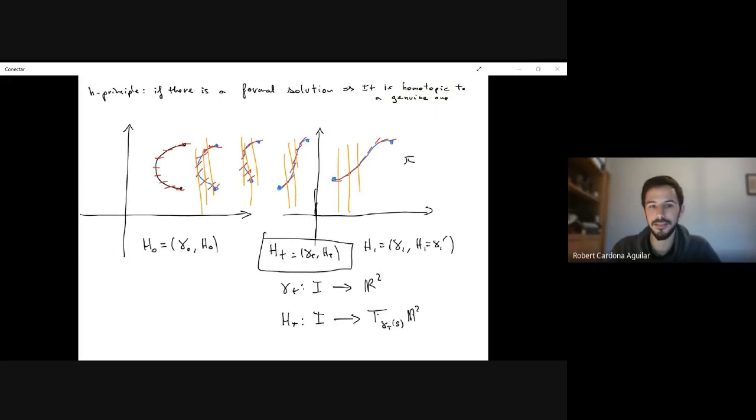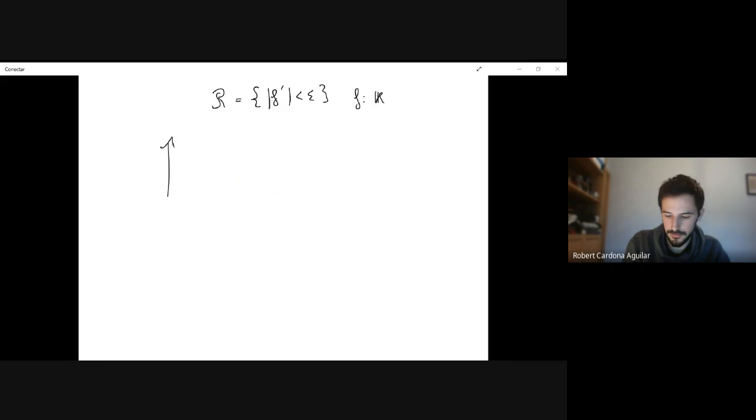This example is one of those examples in which the H principle is telling you nothing because it's trivially satisfied, let's say. But there are other non-trivial applications. Besides the geometrical ones, proving H principles for geometric structures is highly non-trivial in general. But for example, you can also ask something like this. Let's say my differential relation is f prime very small, and f is a map from R2 to R.